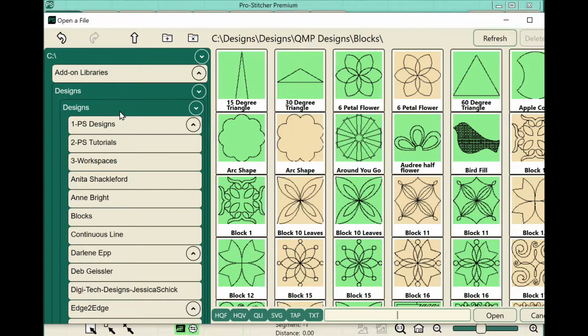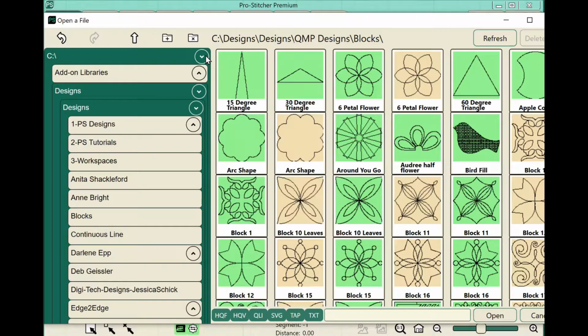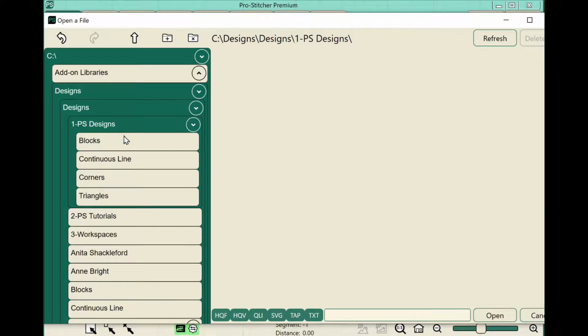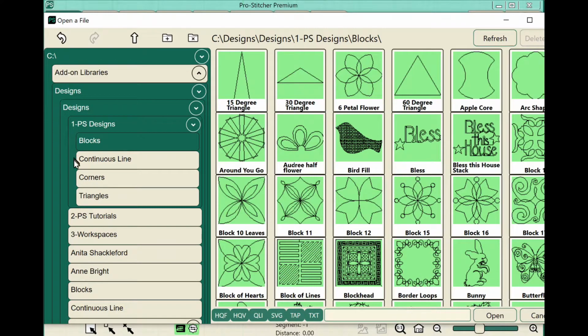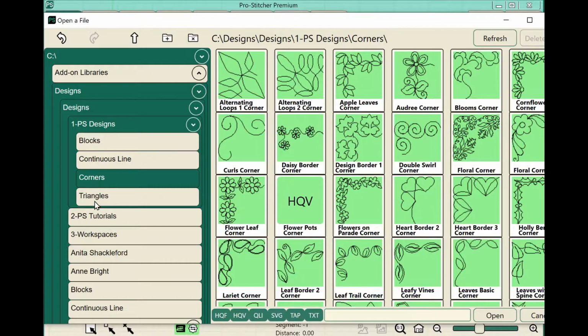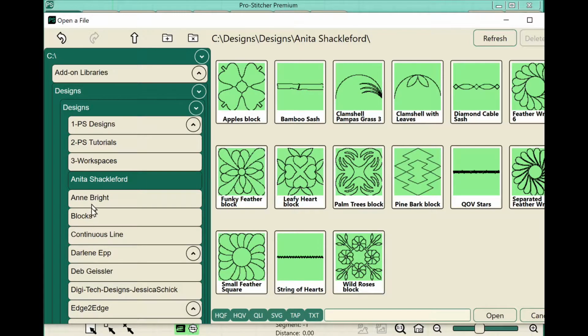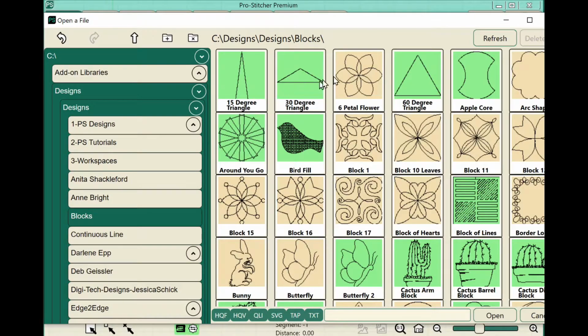And I wanted to show you that if you wanted to load additional designs to this program, you can work from any of the hard drives or USB drives that are available to you at your PC. There are over 3,500 designs that come installed. Now this is all on the USB stick. If you have not loaded it to your hard drive, you will have to use the USB that comes with the program and access the designs there.